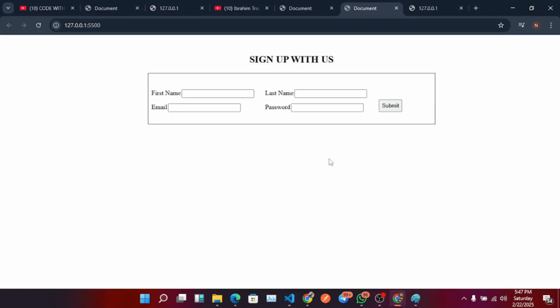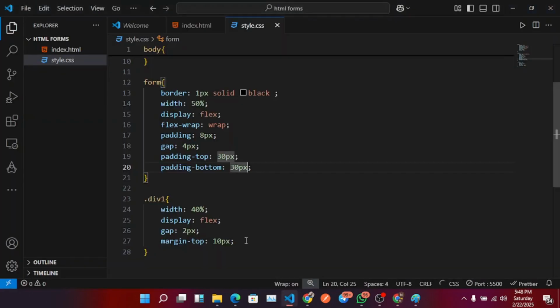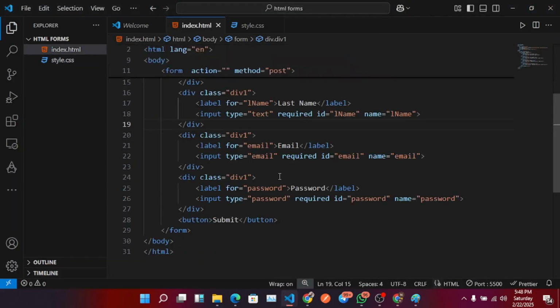This is a basic HTML form. You'll be looking at how to use each of that. We can proceed further with this div. This div has got two things, and that is the label and the input. We can decide to remove this label and put it in a div such that we can apply flex, and we can leave the input there.